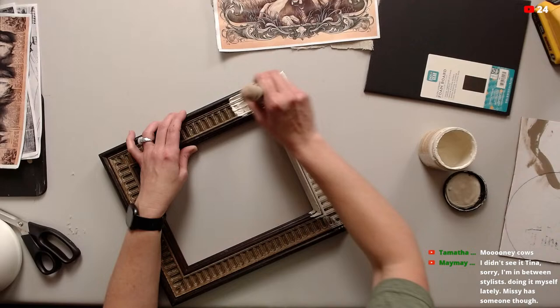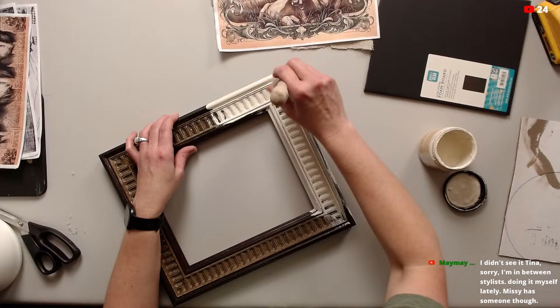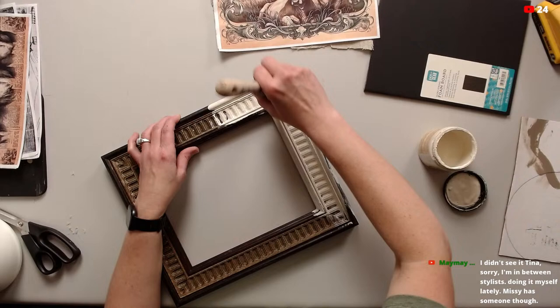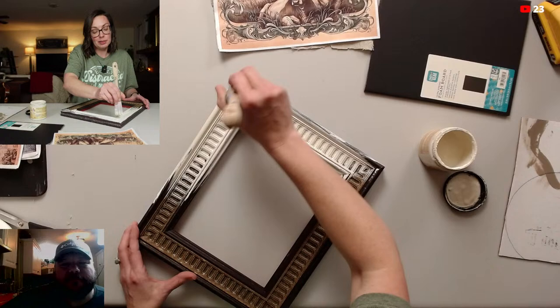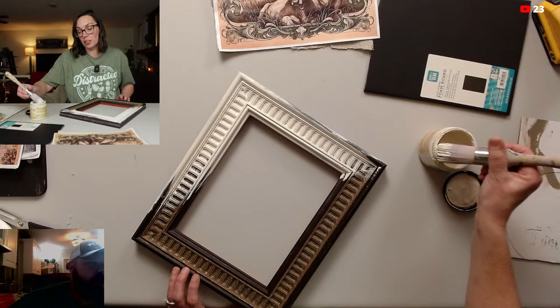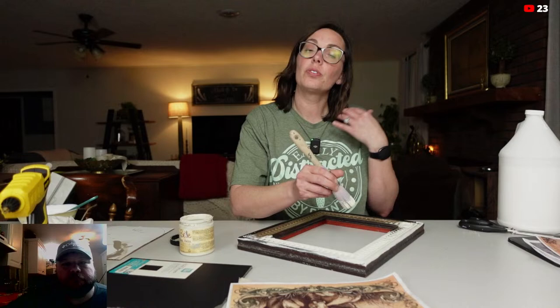Missy, who's been cutting your hair lately? Who asked that? Tina asked Maymay who's cutting her hair, and Maymay said, I'm in between stylists. I'm doing it myself lately. Missy has someone, though. I use the barbershop right down from the store, and I use Elizabeth. She cuts my hair. She's really good. I cut my hair short this go around, so you know how, if it's not done right, it can get stringy. I have a side part, and sometimes certain hairstylists don't part your hair right and cut it, and I get all these uneven strings everywhere, but Elizabeth does a really good job. She parts my hair the right way and cuts it, and I have no uneven hair on either side, so I'm really happy.